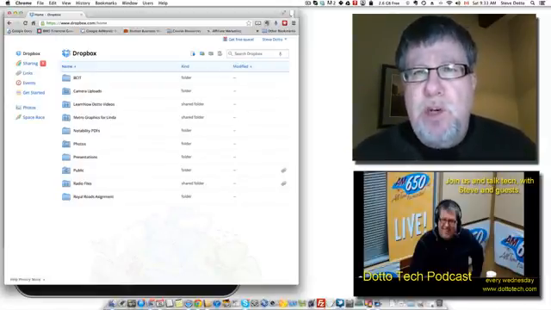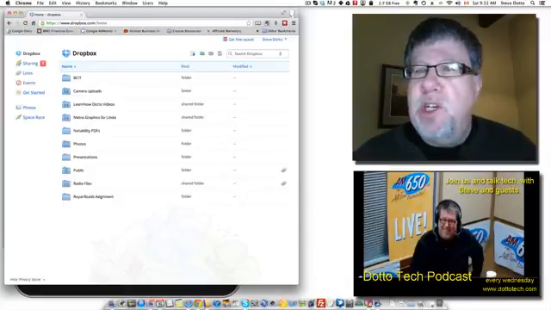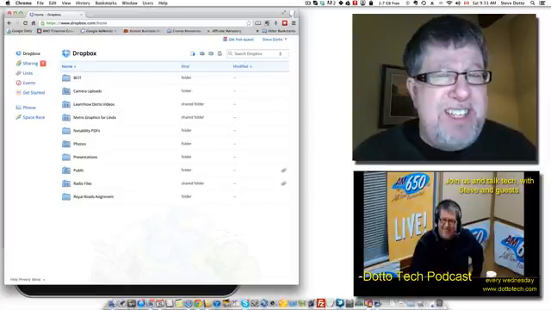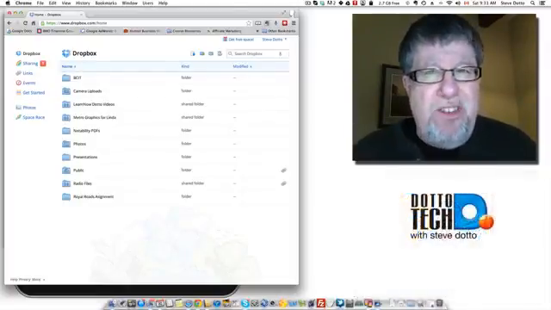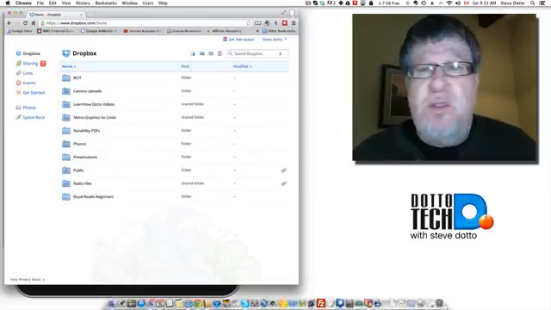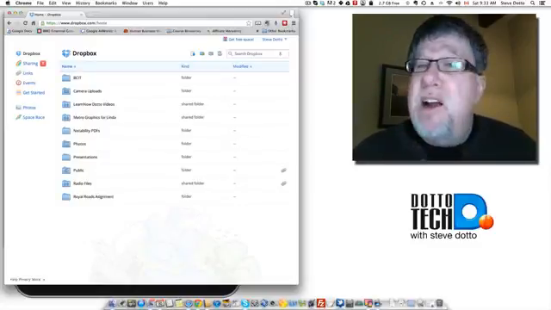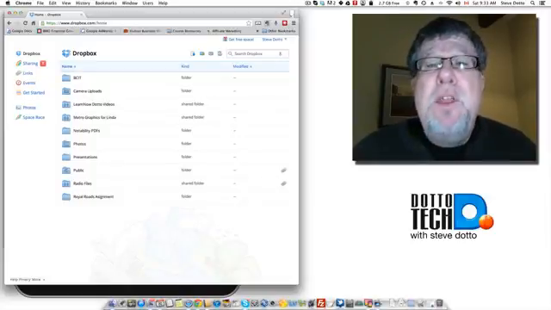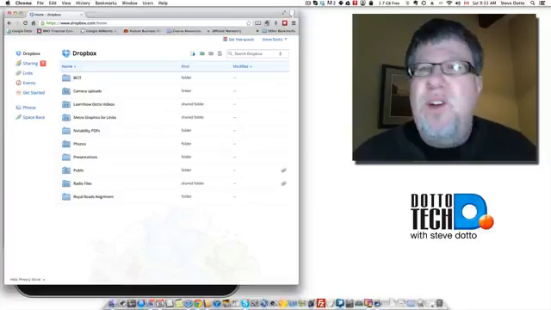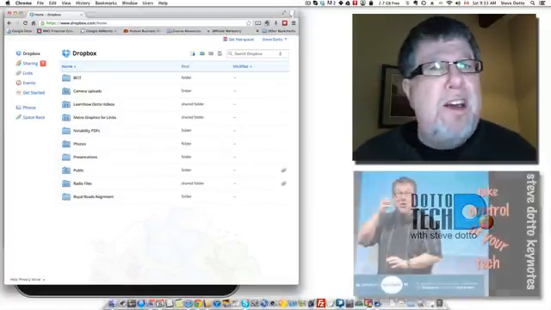What can you do with that storage? Well, you can back up your files, you can store documents, and make sure that you can access them on all of your different devices. That's the key to Dropbox, is the fact that we can access it from anywhere. So any of the documents and files that we put on Dropbox, we can access from our computer, from our notebook, from our work computer. We can do all of that through the web interface, but we can also access those files with our mobility devices, with our Android or iPhones or our tablets.